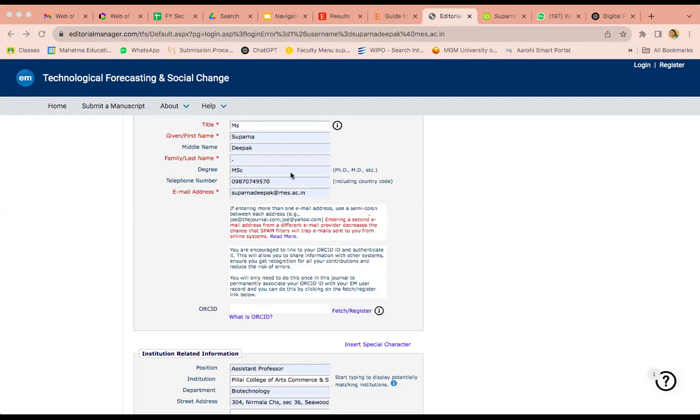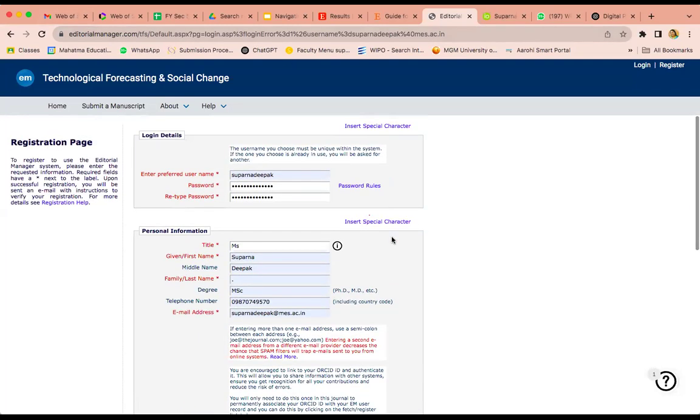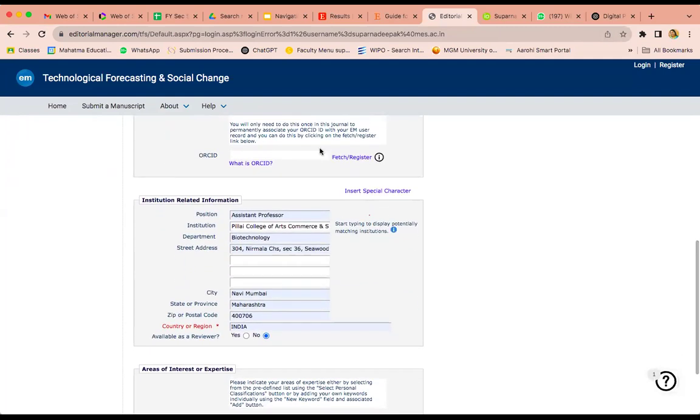So you can see over here, without the ORCID, they are not allowing us to go ahead. So I have to register, or I have to have my ORCID, then only it will allow us. So this is my ID.